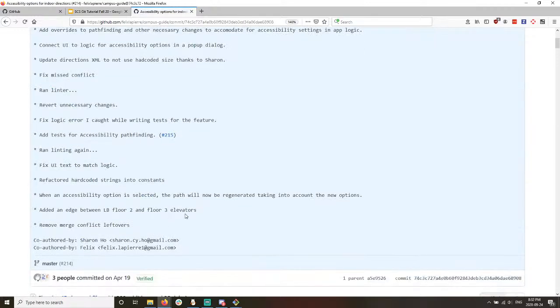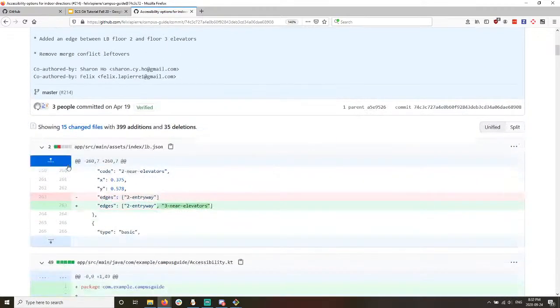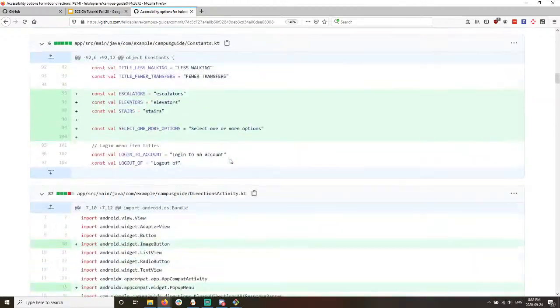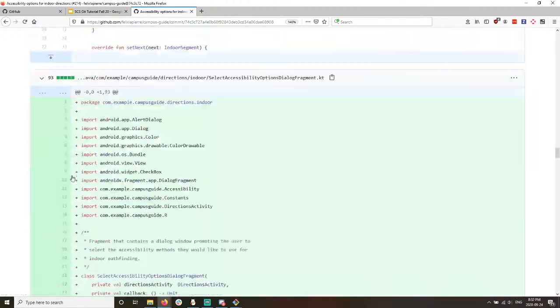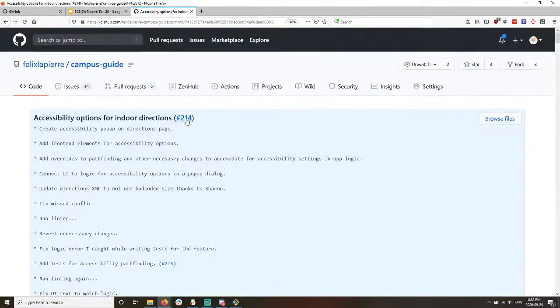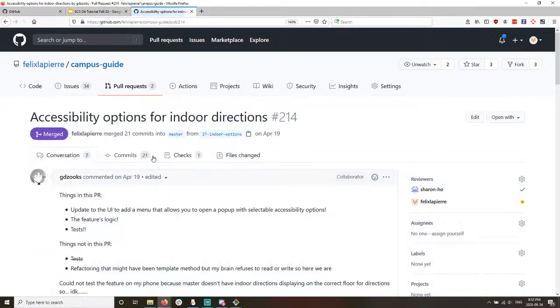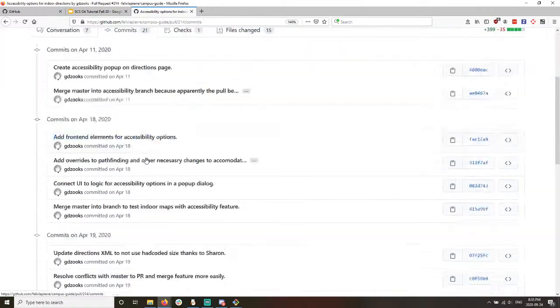It contains all these commits in one, which is useful because instead of being like 30 different commits, it's only one. We can see all the changes in this feature in one shot. And if you do want to see them as separate commits, you could just go back to the pull request and look at the commits in here from the pull request.